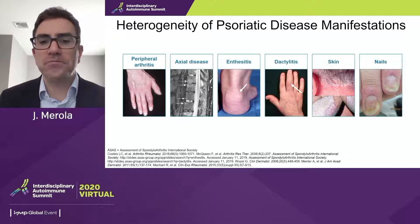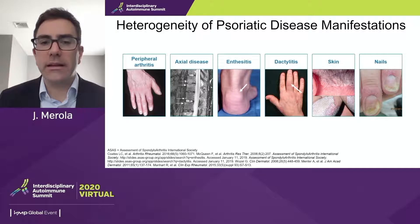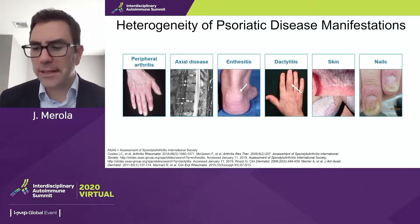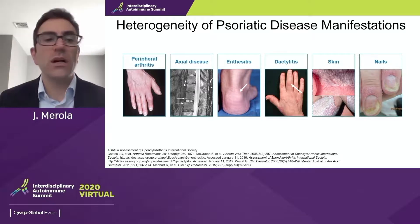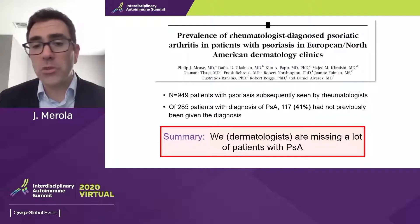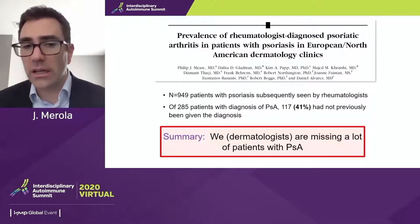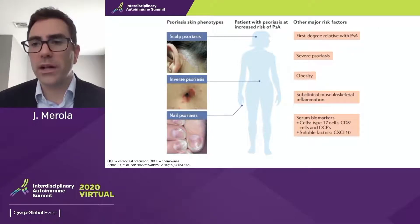Even with this breadth of disease, there's still more heterogeneity to unpack behind each of these sections. Upwards of a third or more of patients with psoriasis go on to develop psoriatic arthritis, so it's not uncommon. Anywhere from 30% to 50% have been reported to develop axial disease. According to some studies, upwards of 40% of patients in one particular study had undiagnosed psoriatic arthritis — so we really need to be screening if we're not a rheumatologist.